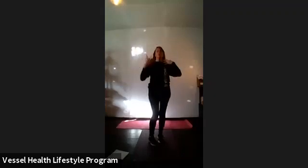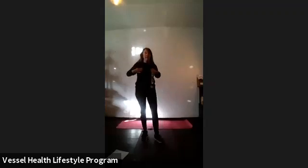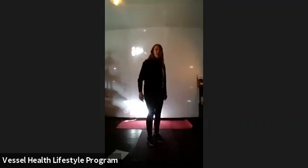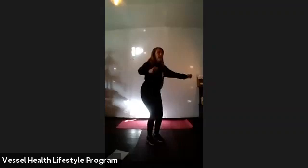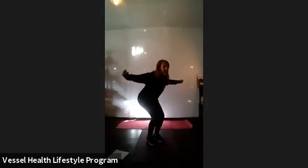If you want to, when we did our wood choppers and we opened both arms, you can open your arms that way too if you want to engage these muscles. And so let's do 10 chair sits. 1, 2, 3, 4, 5, 6, 7, 8, 9, 10. Hold it for a moment.